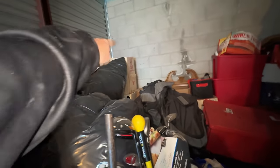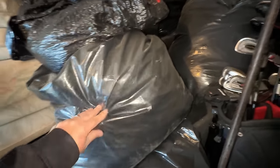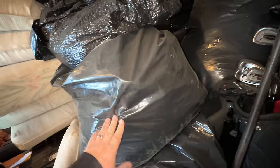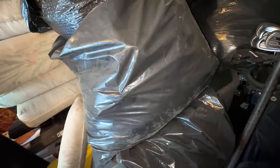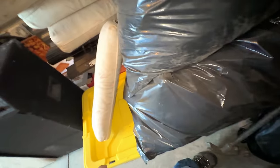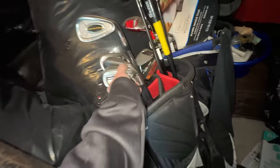So we got these white boxes back here. That's kind of interesting because those look old. These are kind of interesting too because they're kind of lumpy. And I thought no, they're not closed, but I can feel right here these hangers, so it probably is closed. I don't know. But let's take a look at this because, well, this right here is a pipe bending tool, and that's for electricians or plumbers or something. What do we got here?